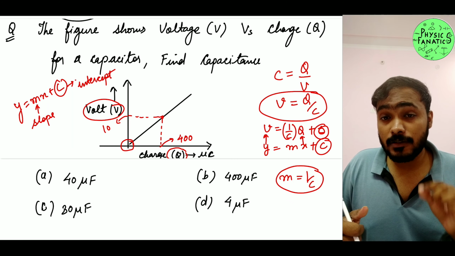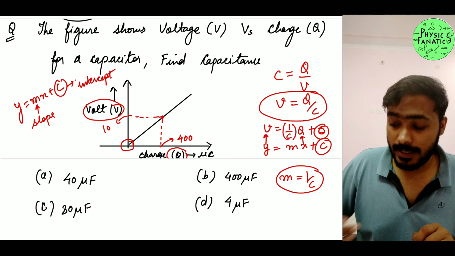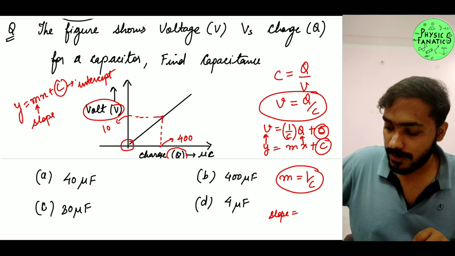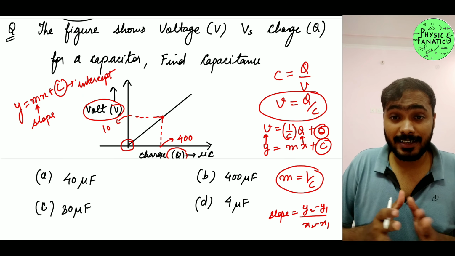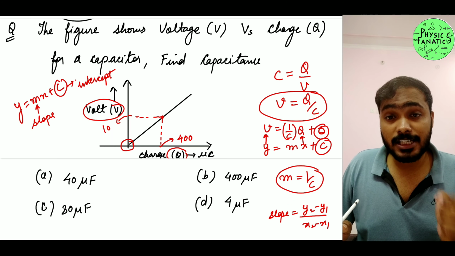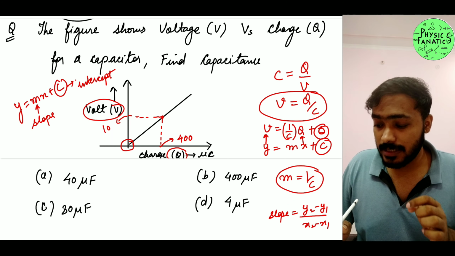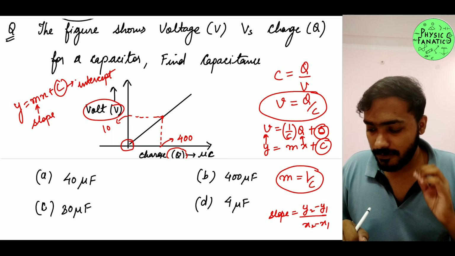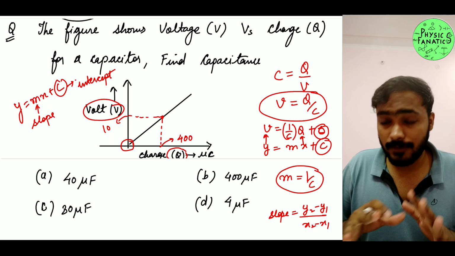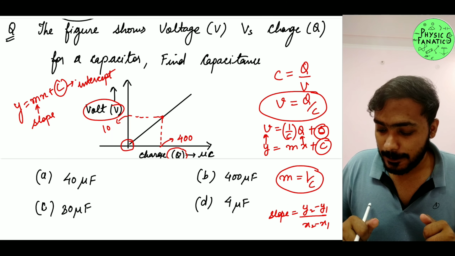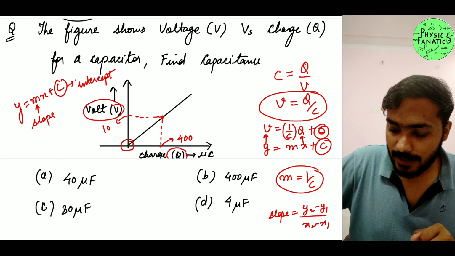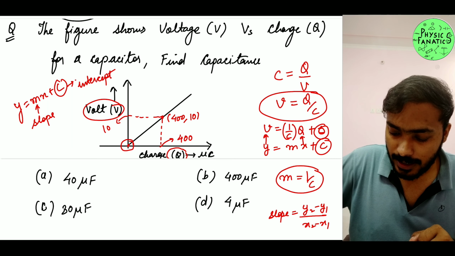Great. Now we also have studied that your slope is given as y2 minus y1 upon x2 minus x1. I'm sure you must have studied this in your coordinate geometry chapter, right? Slope is given as y2 minus y1 upon x2 minus x1. It is also given as tan of theta, right? I can actually find out my theta here, but I'm not bothered to find the theta here, right? So I can see that I have 2 points here. This point is 410, right? And I have one more point here. I can take my origin to be 0, 0, right?